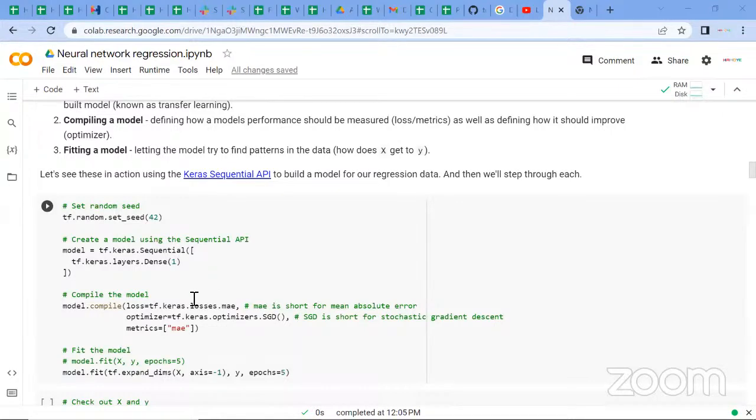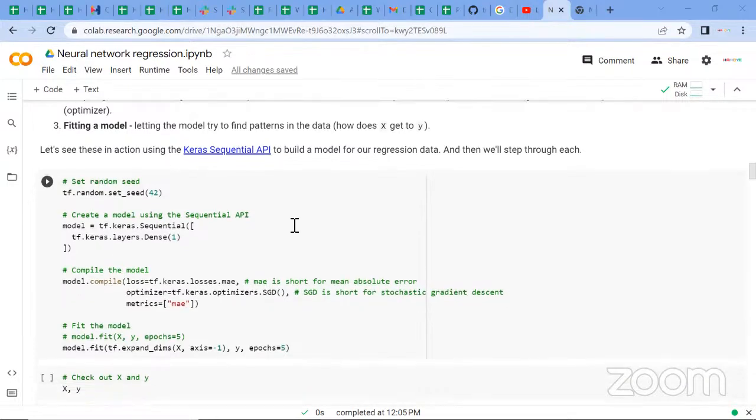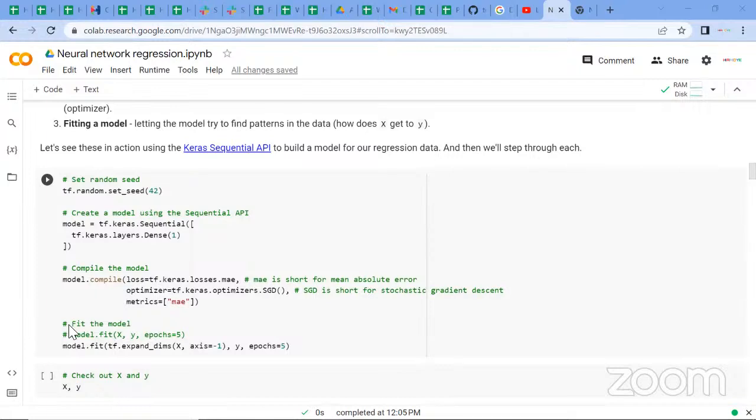Then to compile the model, I'm using a loss function, which is mean absolute error. And for the optimizer, I'm using SGD. So this is just a simple neural network model. And afterwards, I will fit the model and run it for 5 epochs, meaning I iterate it 5 times. That's what this code is doing.